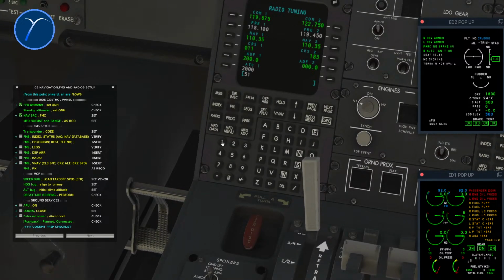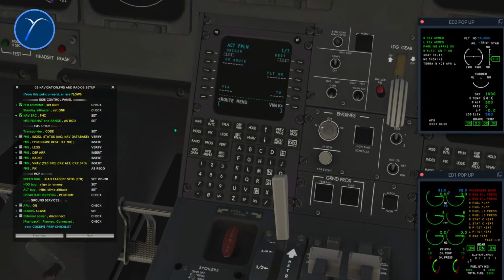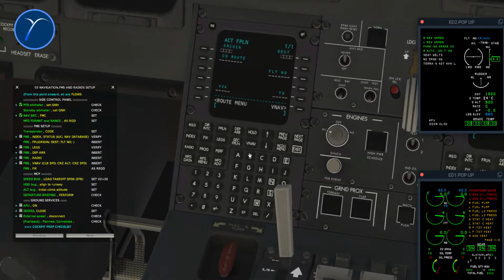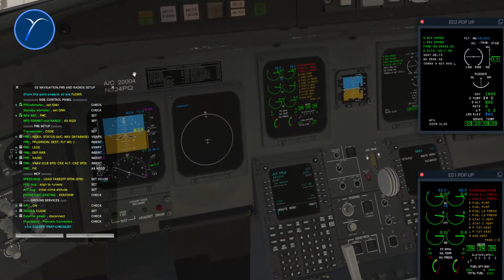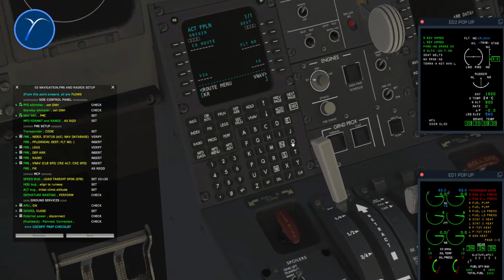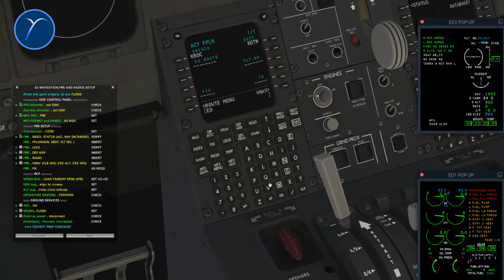We can put the 5171 here as well, instead of here. I mean, FMS. Origin will be KROC, KDTW.